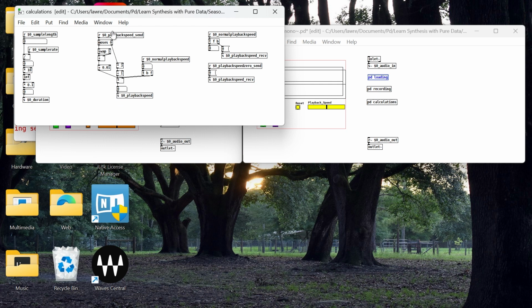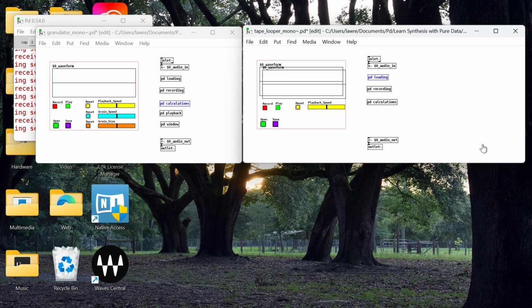What we basically have here is this. I just thought of that because now that this normal playback speed is going in a range of 0 to 100, what comes out this side and what comes out this side are really going to be the opposite. So it would basically end up being, as you move this slider down, it's going to be going faster.